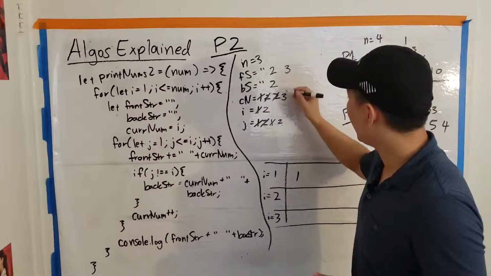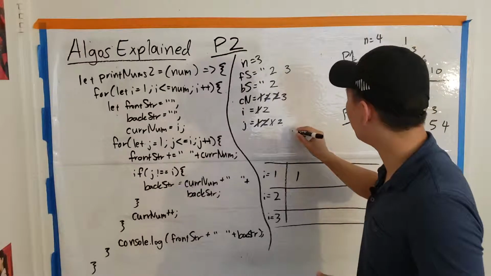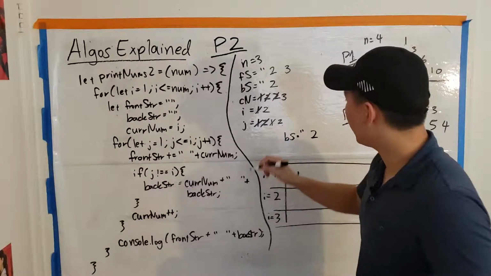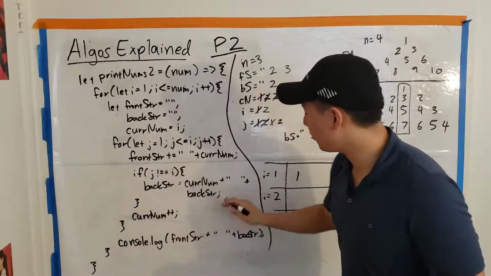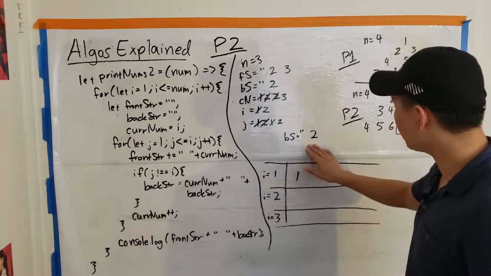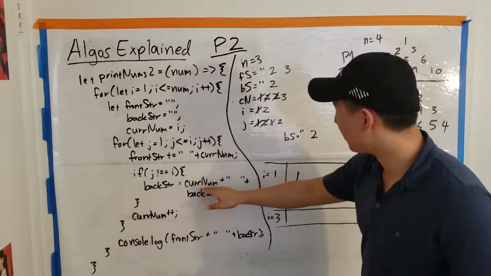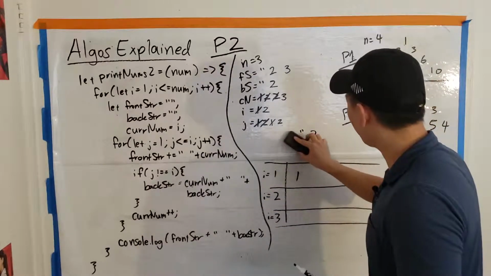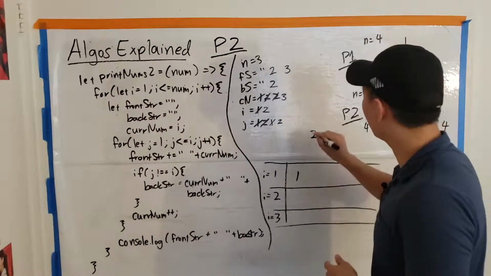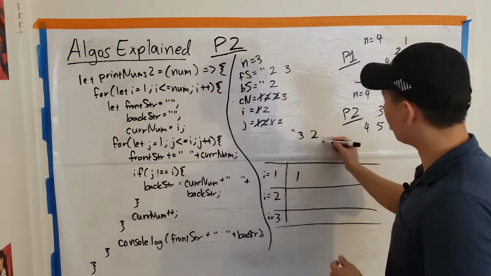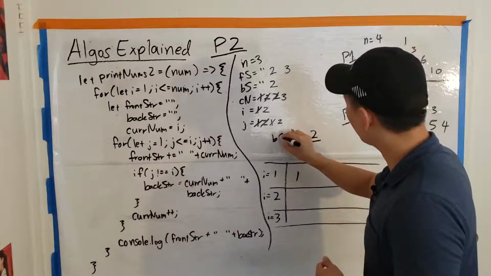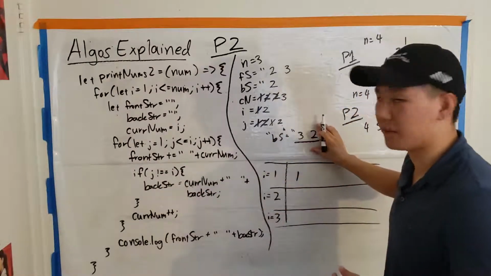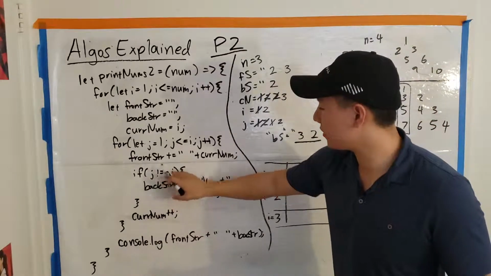Those are equal, and so our back string stays the same, but let's imagine, what if we didn't have this case and we just went ahead and fixed that? Our backstring is this right now. We would have done current num plus space plus backstring. So what we would have done is we would have added current string to the front of here. And you can see how we're creating it backwards. So let's pretend this is our case where we didn't have the if. So let's hold that in our back pocket. That'll help us understand this better.